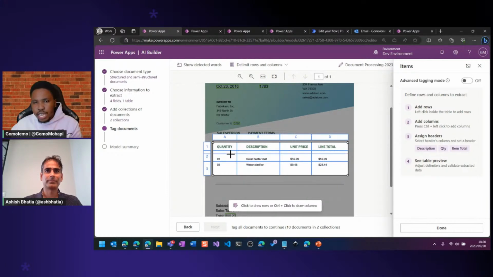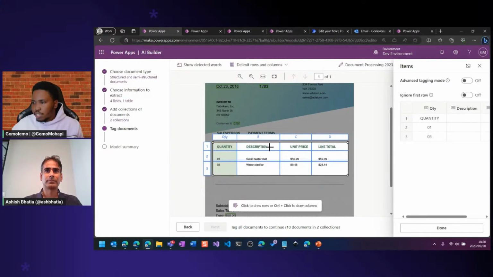Let's associate each table column with the specific tag that we had. For example, the first column goes to quantity, the description goes to there, and then we have the line total, which is the item total, right? These are the only ones that we want specifically. But as you can see on the left-hand side, as I was bringing in these columns and rows, they were starting to populate on the left.